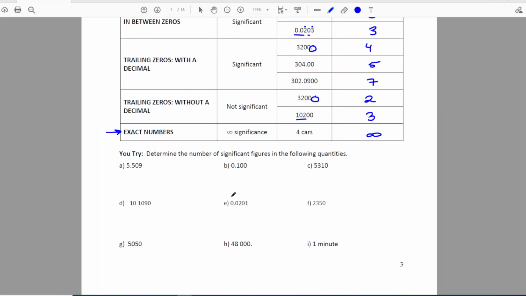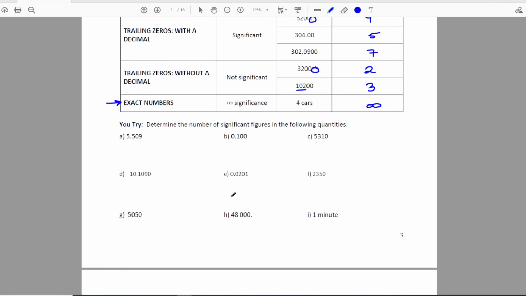All right, so I have 9 examples here that I want you to try, and I really, really, really want you to pause the video right now and give these 9 a try. If you're too nervous to write down a number, don't write it down, think it in your head, but you've got a pencil, right, or even a pen, write it down. If you're wrong, cross it out. Think about, why am I wrong? So pause the video now. Okay. I'm hoping you paused the video. So I'm going to go through and just tell you the answers.